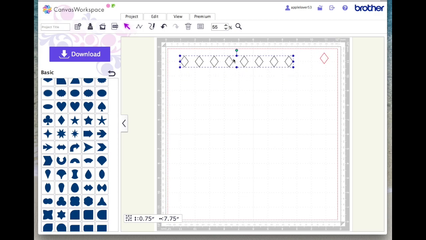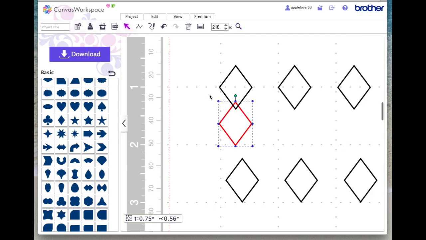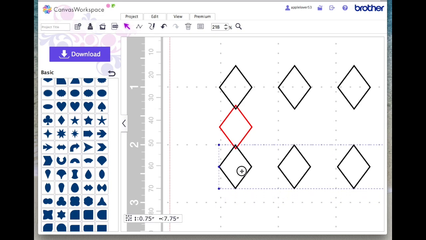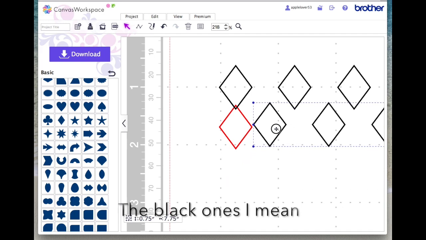So with these selected now, I'm going to duplicate them again. And then I'm going to bring the red one in. I'll just zoom in again on the top for you. I'm going to line this one up just so it overlaps a little bit here. Bring the red ones in.